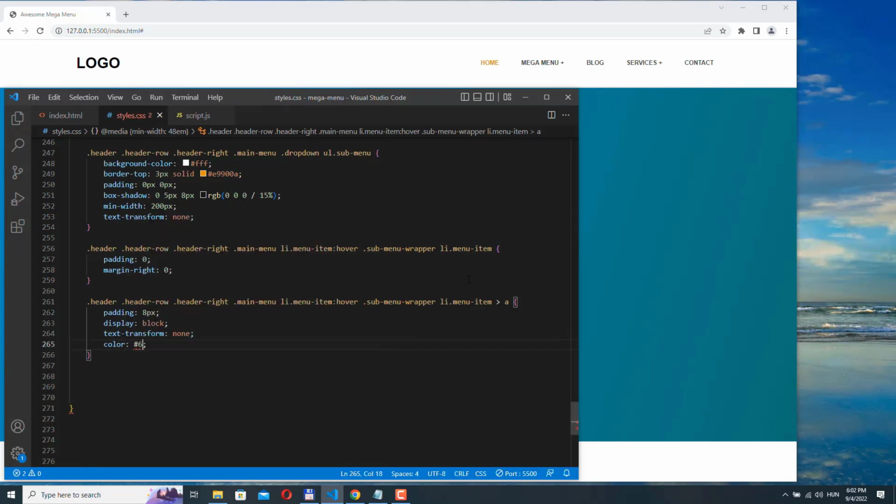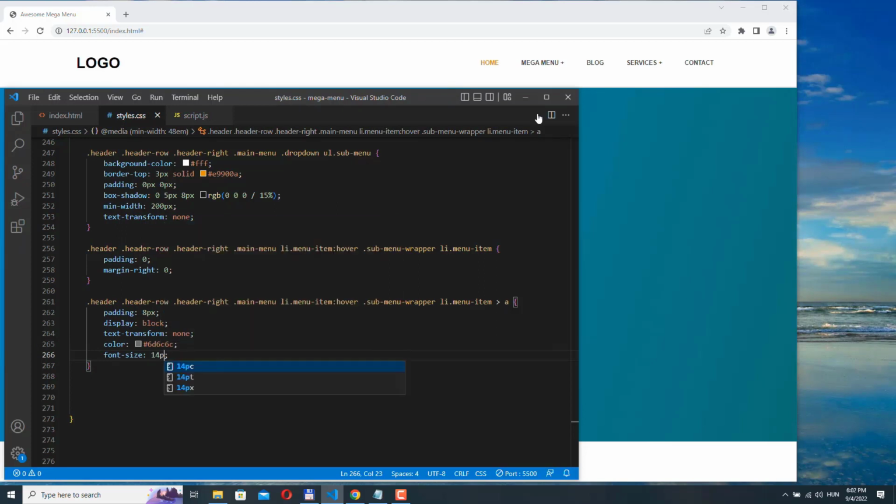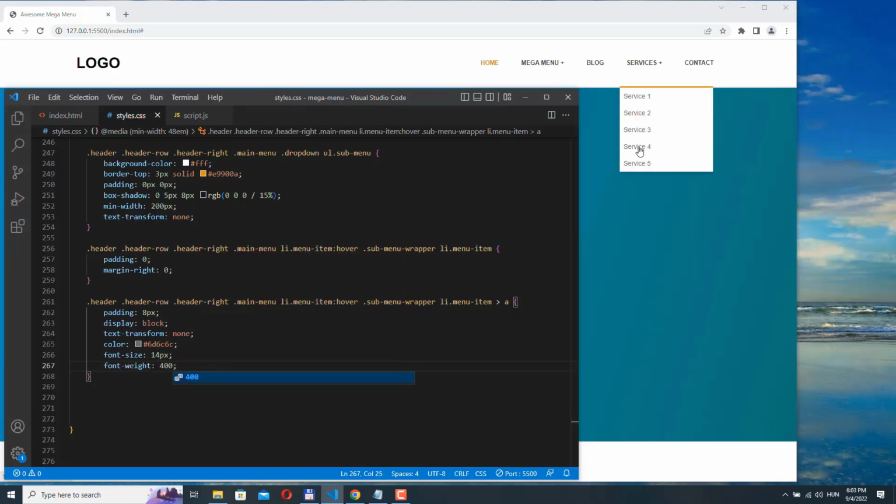Color, font size 14 pixel and font weight 400. Okay, so now it looks really nice.